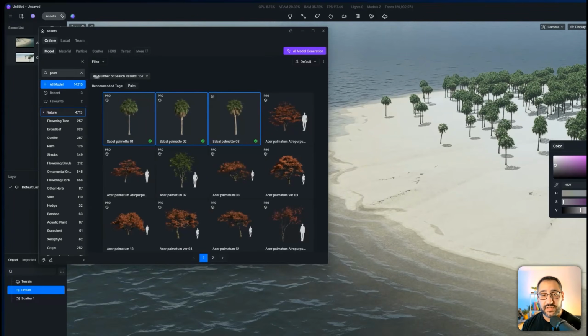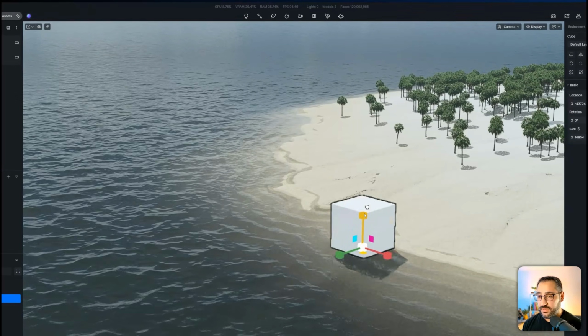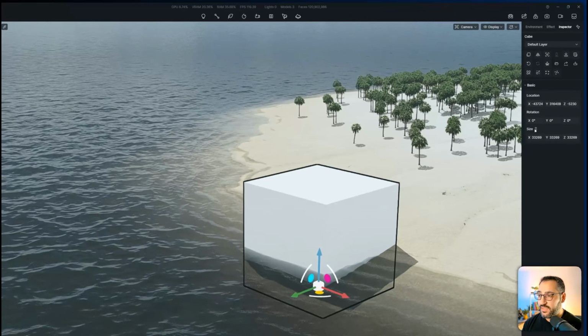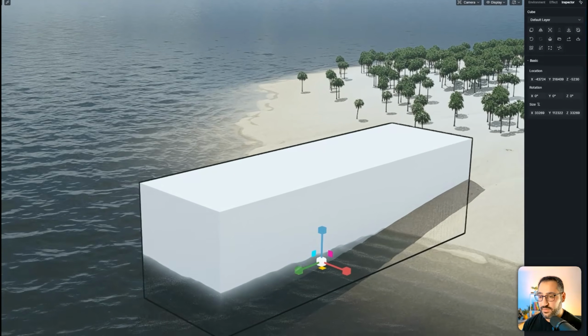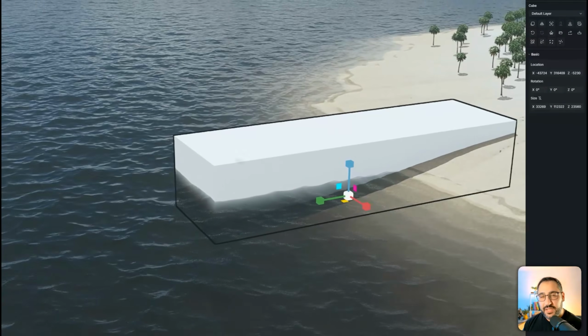If I were to go over to assets, a simple box, basic model, and I'll scale it up. That was hotkey V to easily switch. And I'm just going to break the scale so I can make it come out almost like a pier. Now, you see how the coastline is basically cutting through it. It's not picking it up as a collision.